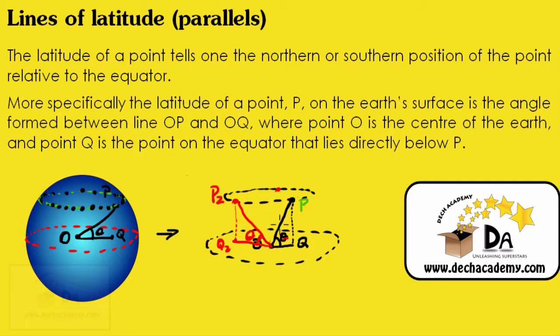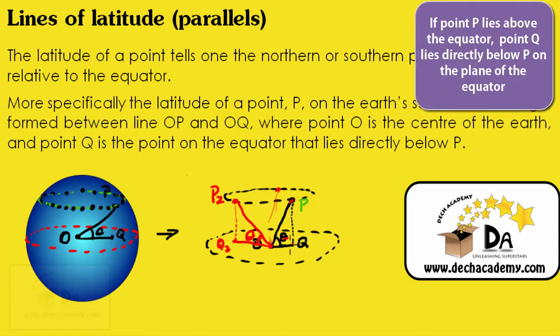Now this is easier to visualize if we had a 3D model of the Earth, and we could show things in 3 dimensions. I can't do that here, but the key thing I'm trying to stress is that all the points on a line of latitude, or a line of constant latitude, have the same latitude, and that latitude is an angle. That angle is given by the angle formed between a line from the center of the Earth to that point and a line from the center of the Earth to a point directly below the point we're interested in, but which also lies on the same plane as the center of the Earth. You see what I mean?